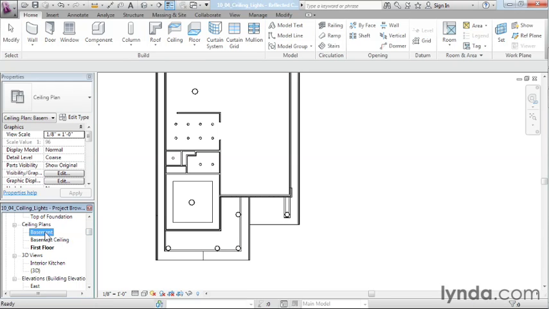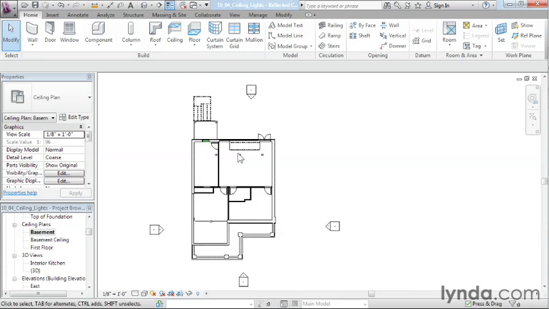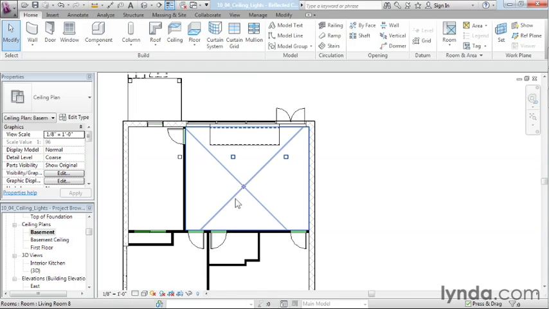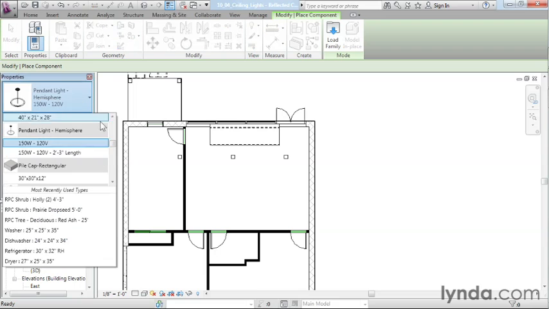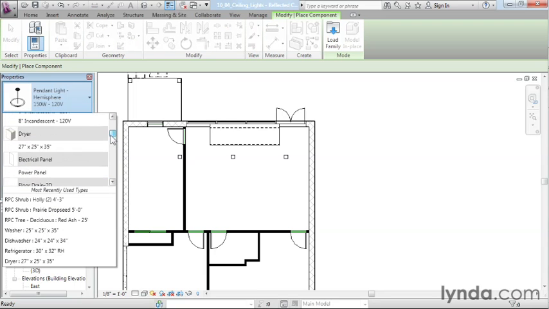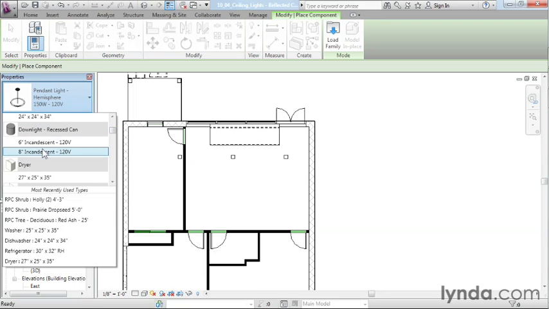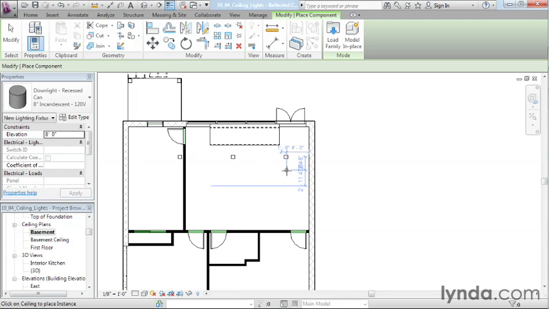So I'm going to go into my basement ceiling plan and zoom in on this area. Every place else, I'm just going to assume we're going to be installing some other types of lights. So in this area, it's going to be the only place that we're going to be installing can lighting recessed into the ceiling. So I'm going to be using components one more time. Going to be coming back up here to select on the recessed can 8-inch. Next, I'm going to place this light right in this general area right here.